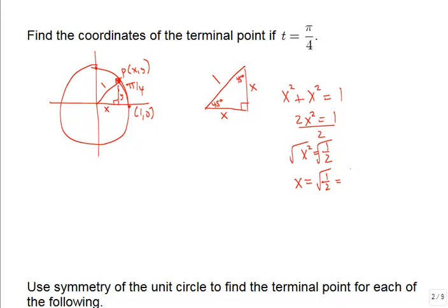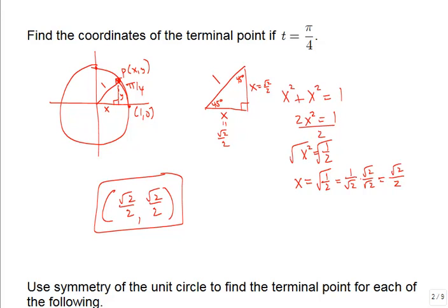If you wanted to clean that up a little bit, square root of 1 is 1. We have a square root of 2 on the bottom, and if I rationalize my denominator by multiplying by root 2 over root 2, then the top becomes square root of 2, and root 2 times root 2 is just 2. So this distance right here is square root of 2 over 2, and so is this one right here. So we are going over square root of 2 over 2, and we're also going up square root of 2 over 2. So that makes this terminal point root 2 over 2 for the x and root 2 over 2 for the y.